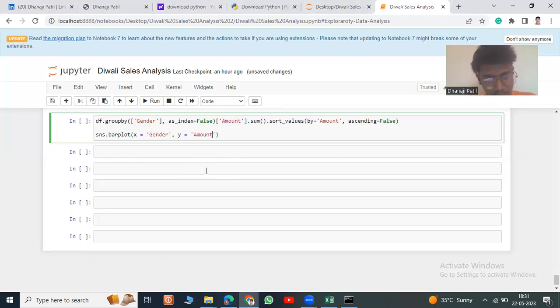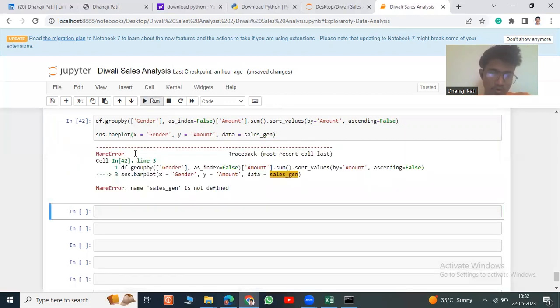So here is the amount. We need to check with the data, and this column needs data equal to sales gen, right?